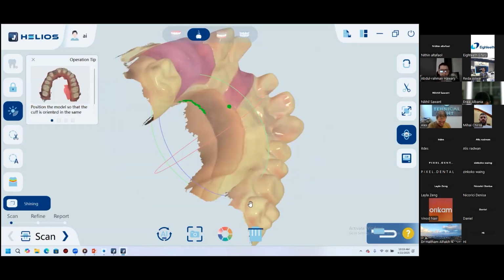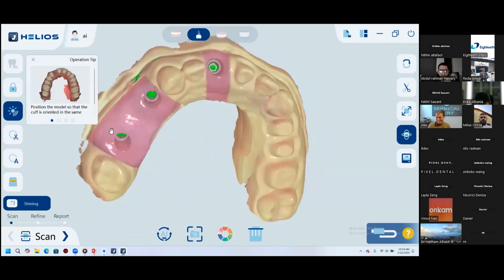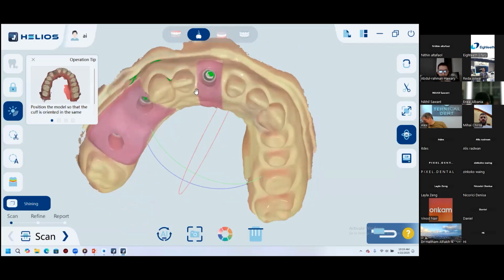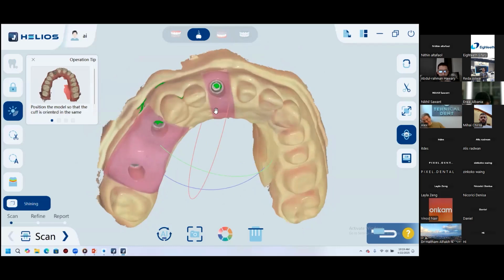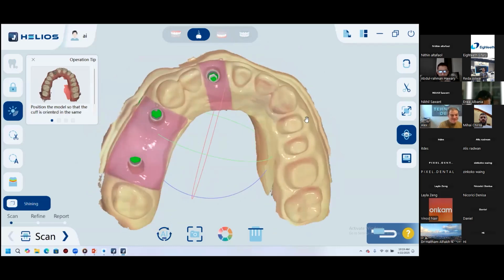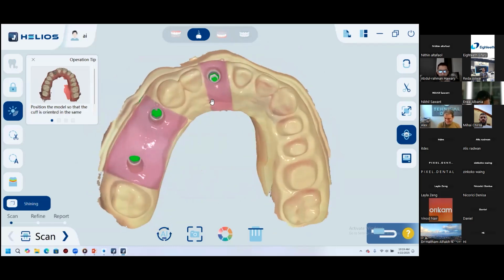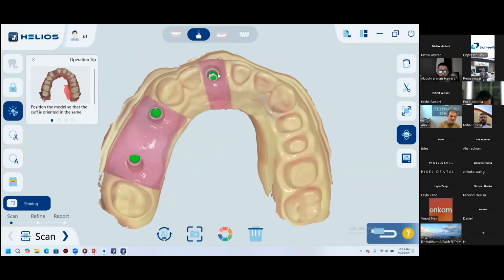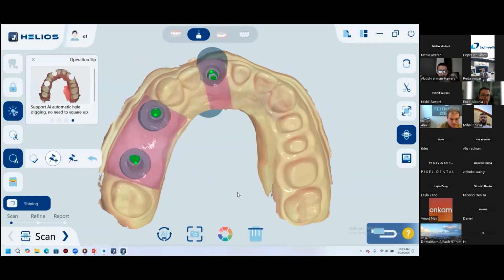So as you can see here, we have 3 implants placed in this model. You have to first perfectly align your model so that you could exactly see the implant sites. Then this is the manual circuit cut tool that we used to use, and this is the new tool, which is the automatic detection AI circuit cut. Just by clicking on it, it automatically detected the 3 new implants that are placed.